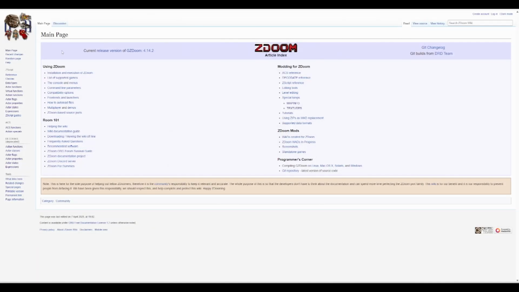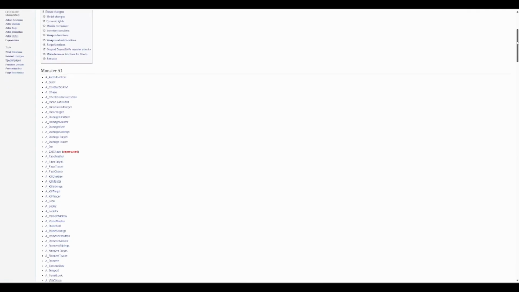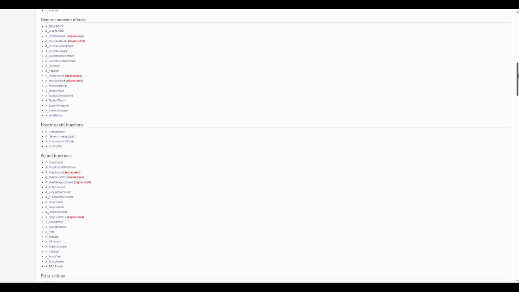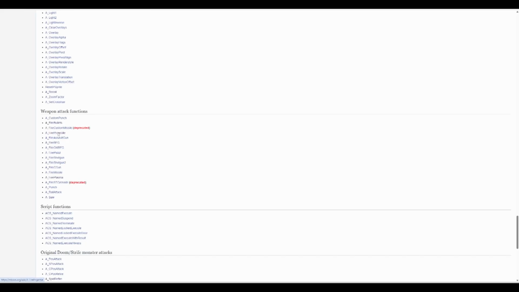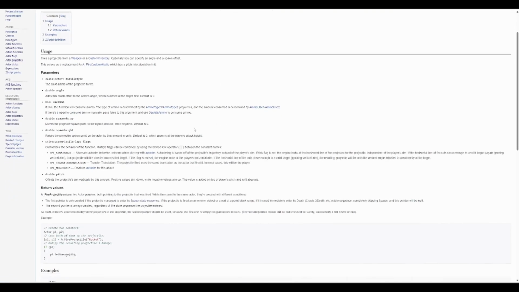I'd recommend starting by browsing the available action functions and seeing what pre-built functions there are, as these are the most immediately impactful pieces of code that can alter your game significantly without having to build functions of your own. Using these, you can quickly edit a weapon to make it fire extra missiles, or change up a monster so it explodes on death, or a whole range of other fun alterations.